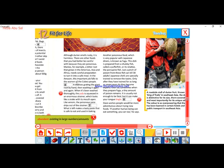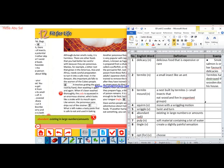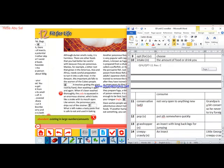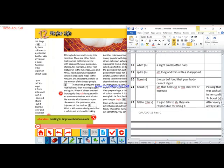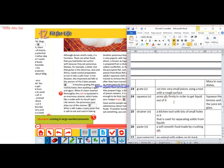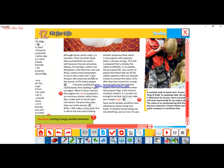For women of the Kubo people, it involves grating the giant root by hand. What's the meaning of grating? Let's see, from our word list, to grate. Okay, grate. We have it here. Grate: to cut into very small pieces using a tool with a rough surface. So they cut it into very small pieces, because it's really tough, very hard and very tough. I showed it to you.